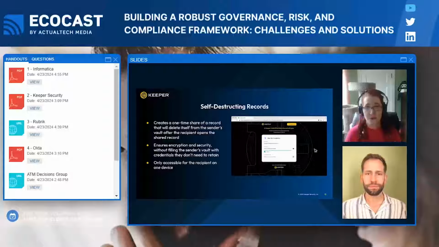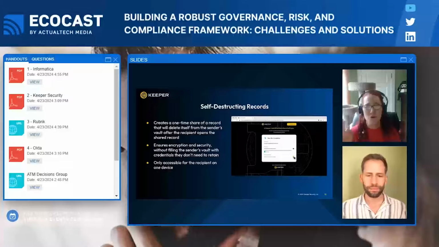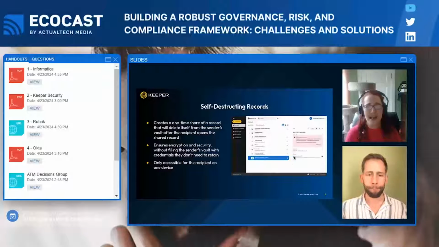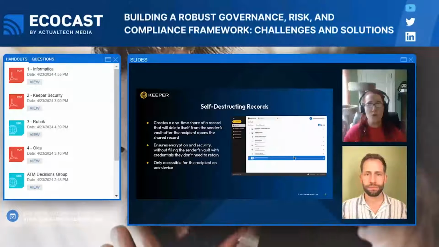This saves you a lot of time, and it's also a lot safer because you don't need to remember to access this record and remove it from your vault. Keeper just does it automatically. So you share this with your freelancer or your contractor, you set it for 10 days or whatever, and then when it expires, boom, it's gone. It's like it never even happened.